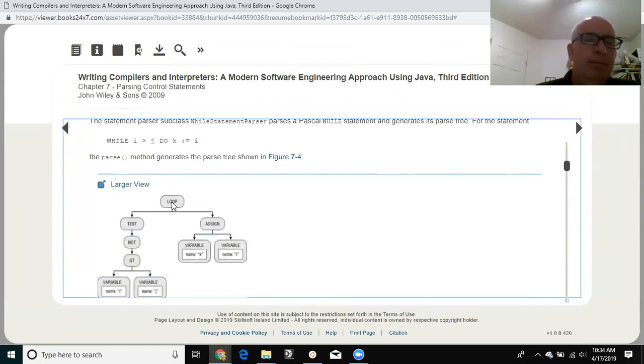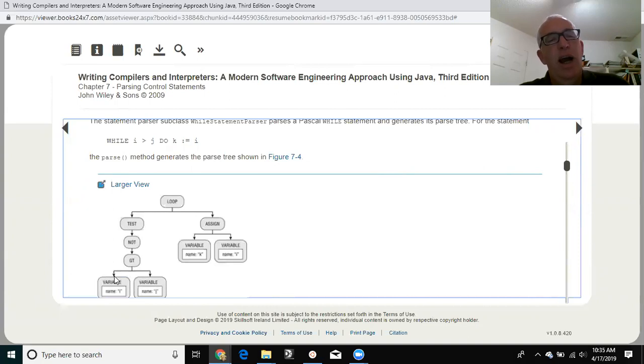So loop, remember in a while loop, the condition is tested at the beginning. Also in a while loop, if the condition is true, we stay in the loop. If the condition is false, we get out. So the first thing we do is this test, and that actually negates the condition.